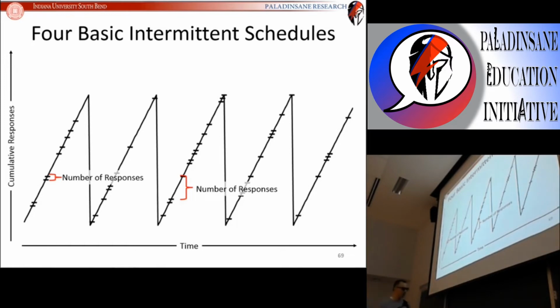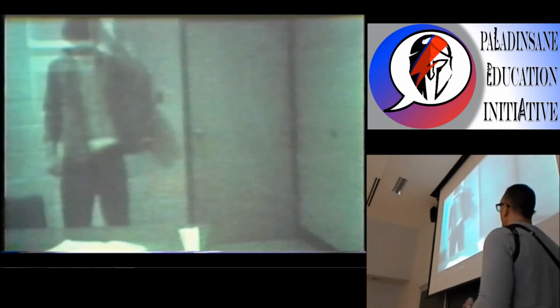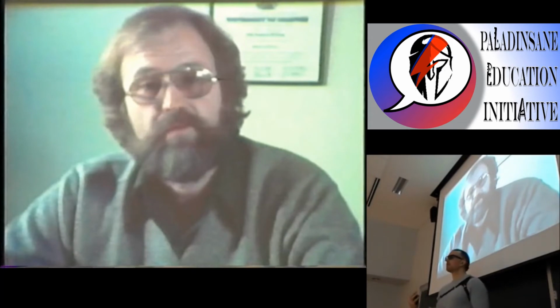So the fixed ratio, if he was on a fixed ratio schedule of reinforcement, you would have the pattern where there were post-reinforcement pauses. The fact that it was a stable rate of reinforcement meant that he was reinforced on a variable ratio schedule of reinforcement for his self-abuse. So they were able to identify that based on the pattern of his self-abuse.